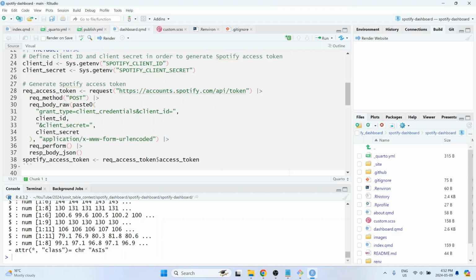We mostly used the curl translate function to figure out how to do this, but if you're interested in understanding a bit deeper what each of these functions does, then I have another video about the httr2 package that kind of walks through how APIs work in general and how to use the httr2 package.